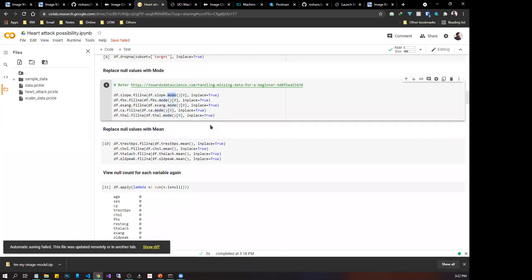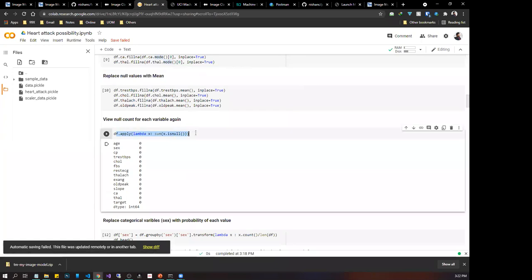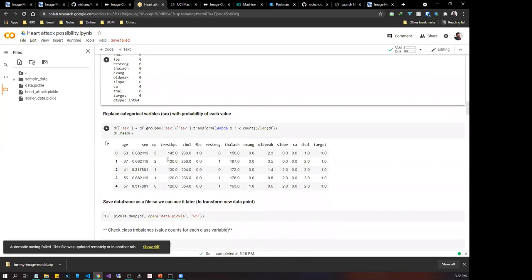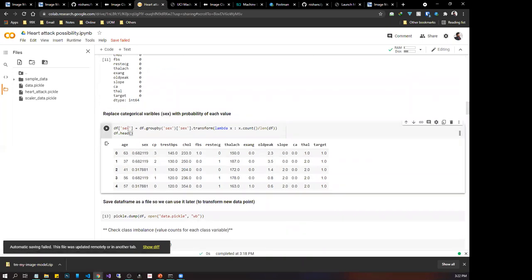Okay, after we remove these nulls, we can check again who has null values, and you can see all are 0. And then, I said this sex variable we have to change to a number.